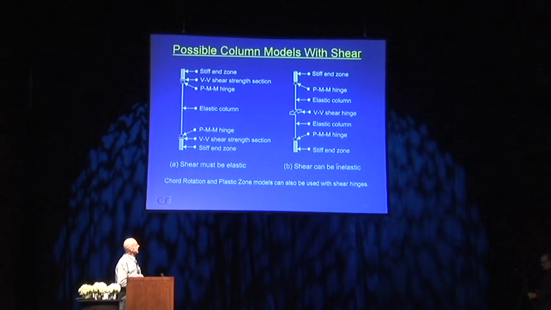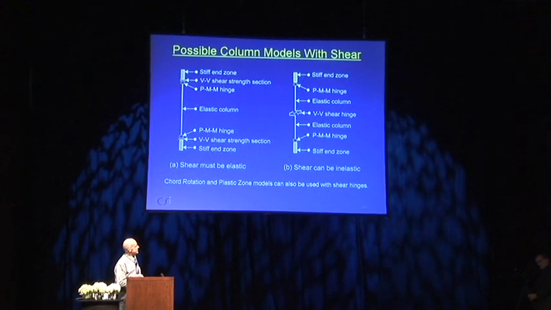If you want to have inelastic shear, then you put in a V hinge, and you might also have moment hinges as well. Perform has a shear hinge with interaction, but it doesn't have axial force effect and shear effect and things like that. I'm sorry, it just has basically a fixed shear strength. It's unlikely, though, I think, that you would have inelastic shear in a concrete column. It's just not a good idea.